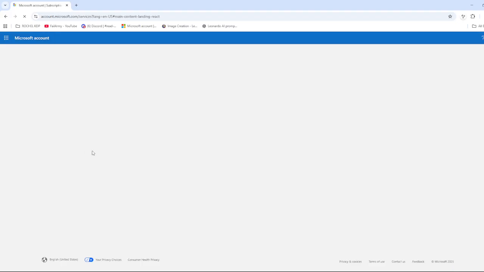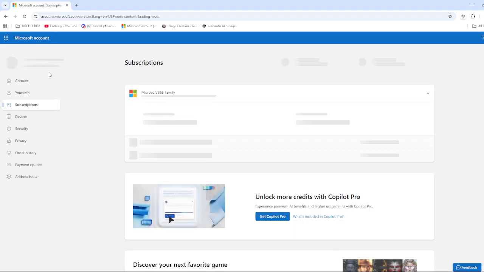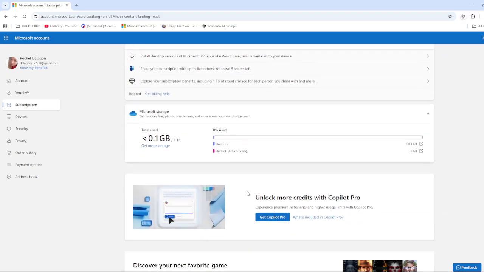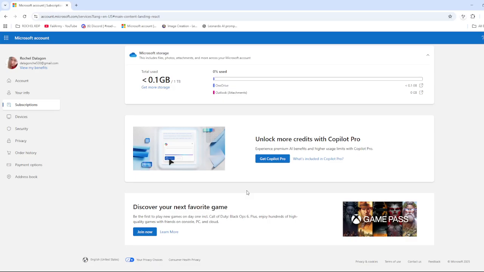Next, it's time to sign in using your Microsoft Teams account credentials. You'll need your email address and password handy. Navigate to the sign-in page, enter your information, and proceed. Ensure that you're using the correct credentials, as entering incorrect information may delay the process or cause unnecessary frustration.